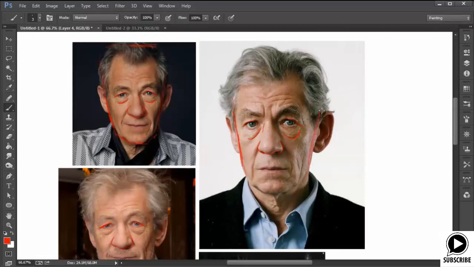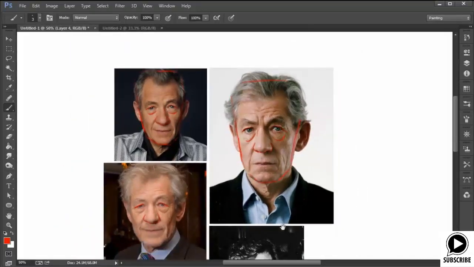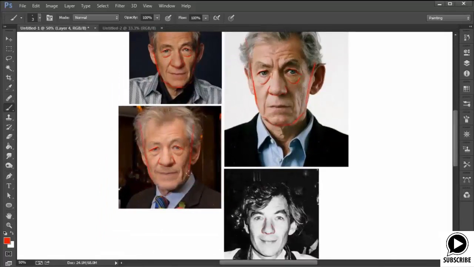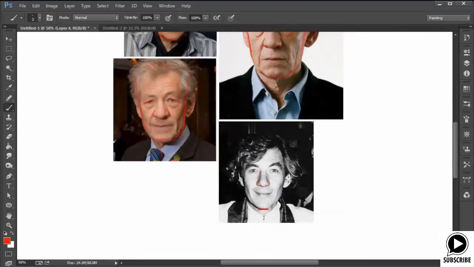So I'm starting to see that. As we get into the overall face, I'm starting to see simplified shapes and forms, okay? But again, he has just a long, boxy face. He has a very defined jaw, which I think contributes to that. You can really see it right here when he's young. He looks like he's probably in his early 30s, late 20s right there. He's probably in his mid-30s right there. The photo's kind of washed out, so it's hard to tell exactly. But he's pretty young right there.